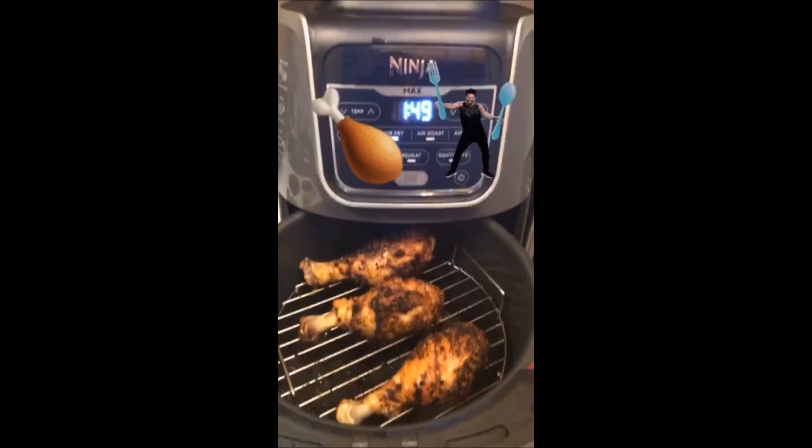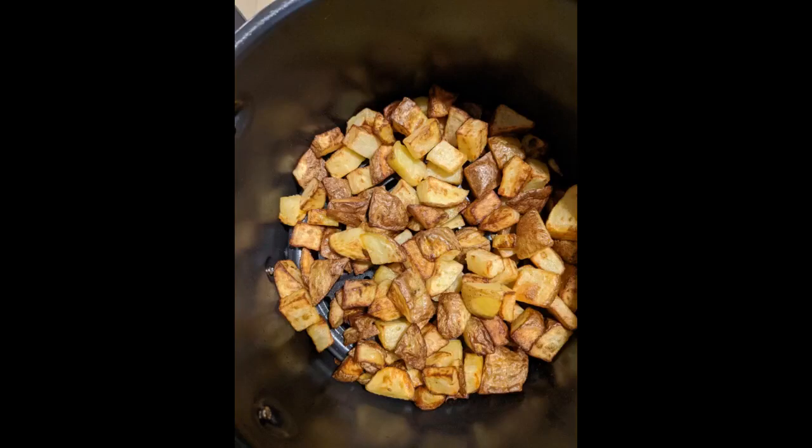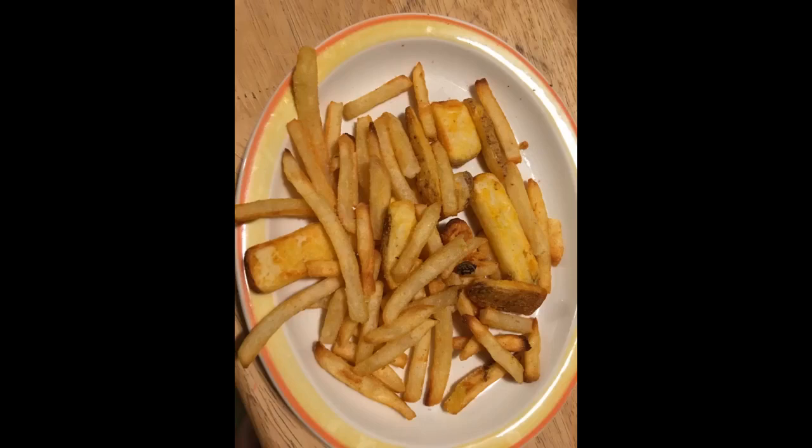Cleanup is a breeze. It is all non-stick coated. This is one of the most valuable, health-conscious kitchen appliances ever, and it is quite roomy inside. I can't imagine anyone being disappointed, unless they wanted a giant version for Thanksgiving dinners. Anyway, I love love love mine. I know you will love yours.